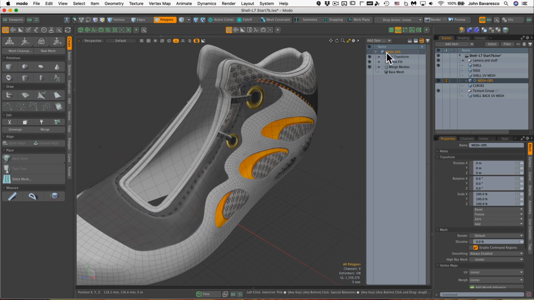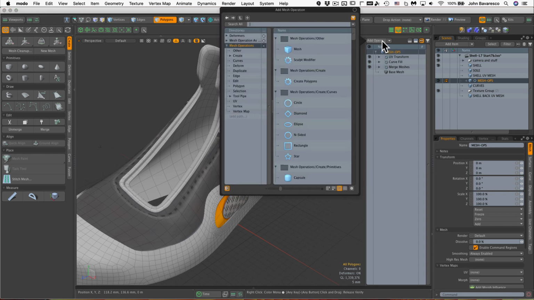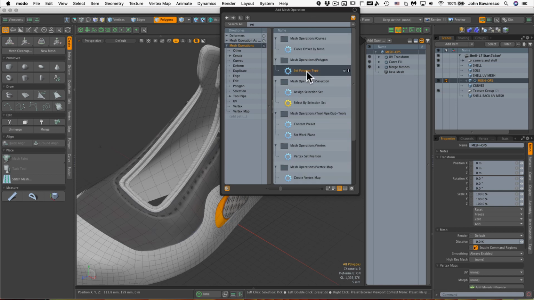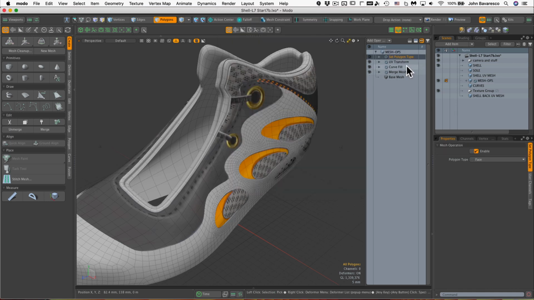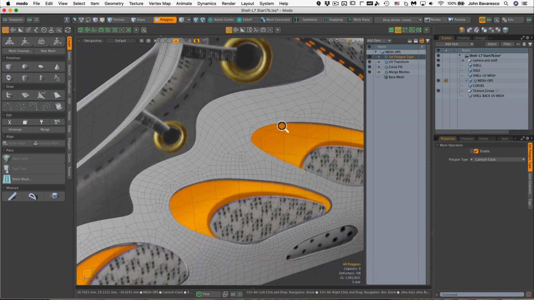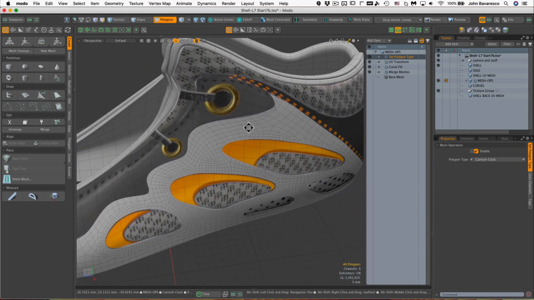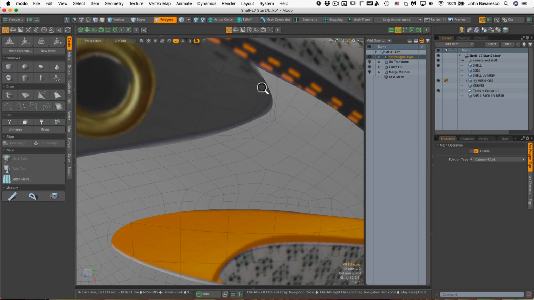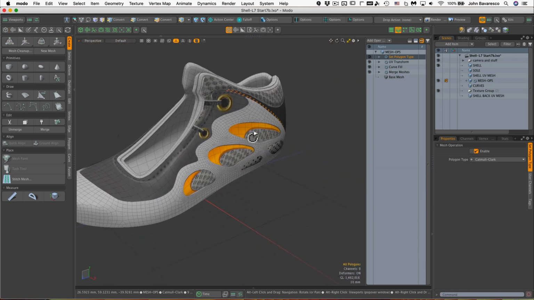That way, if I make any changes on it, it will still freeze out nice and smooth. So I'm going to go ahead and add operator, and I'm just going to type in here set, and go right here where it says set polygon type. Give it a second. And right now it's set to faces, and I'm going to change that to Catmull Clark and give it a second to update. And as you can see right there, it smoothed out all those open edges. So it's a nicely smooth model, especially right there in those tight corners.